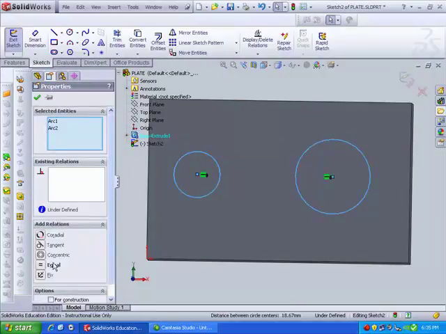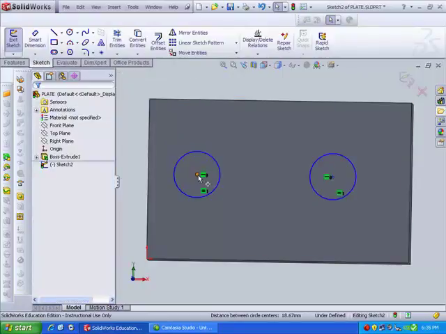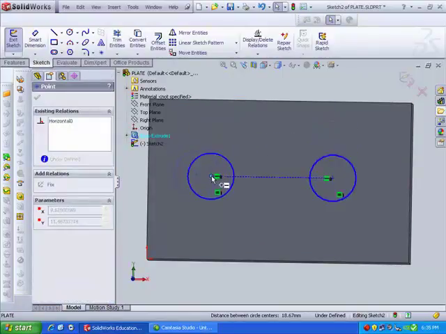See these new relations that come up? See the way the one's bold, equal? SOLIDWORKS is pretty intuitive, or it's trying to guess what you're going to do, and a lot of times it's pretty close, pretty right on. So I'm going to select equal, right, and select OK. Now you notice when I drag this circle, the other one follows.